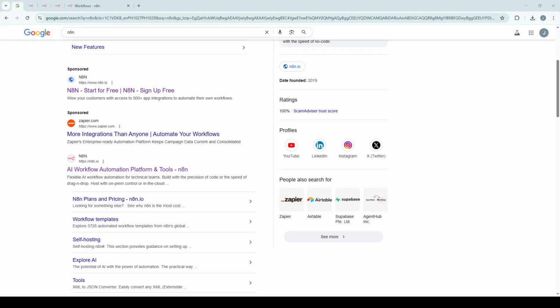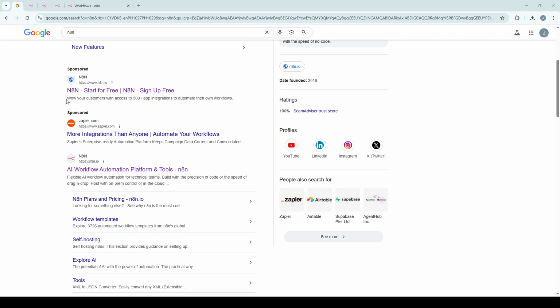In today's video, I'm going to teach you how to import an N8n template, and we'll do it in just about 5 minutes. N8n is a powerful and flexible workflow automation tool that allows you to integrate services and automate tasks with ease. Importing a template can save you a lot of time and effort by quickly setting up a new workflow. So let's dive right into it.